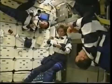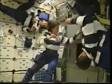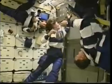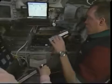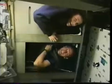Since we were taking data 24 hours a day, we were a two-shift mission. 3 people were working while 3 people were either eating or sleeping or exercising. This is the blue shift during one of their meals, getting ready for the evening. This is Dom doing another tape change, Dom and Janice on the blue shift. We had to, as everybody said, do this over 300 times, so we'll show you later on a little creativity that this generated.